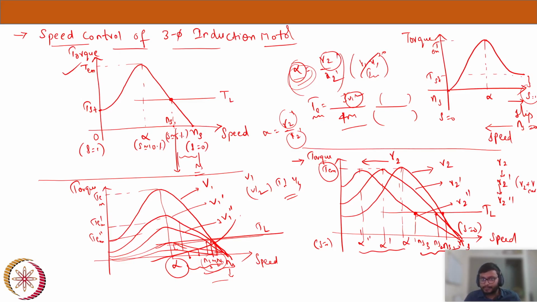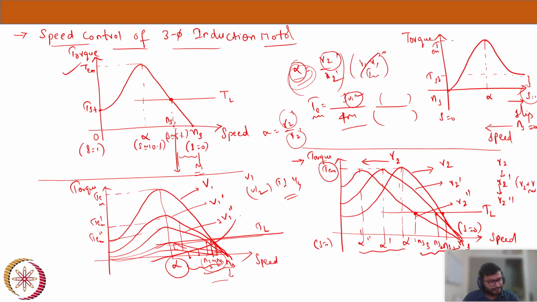That's why when we compare our induction machine speed control with a DC motor speed control, we will get a very smooth speed control in the DC motor. We will have just two methods: armature voltage control and field current control method. So by just controlling the armature voltage of a DC machine, we can get a very smooth speed control below rated speeds. And if you want to control the speed above rated speeds, we have to just vary the field current, and we can get very precise speed control in a DC machine.